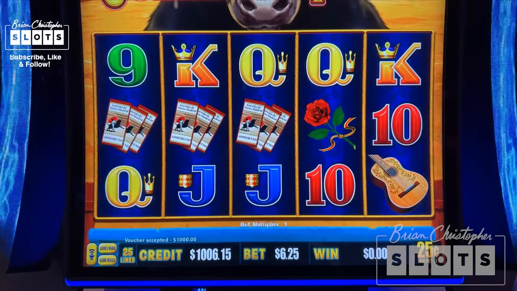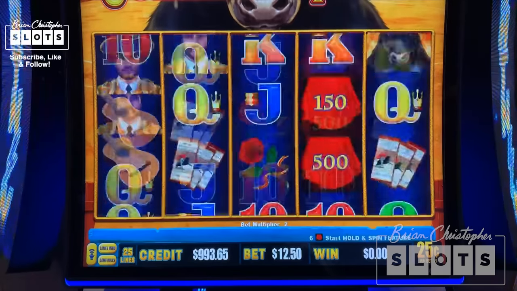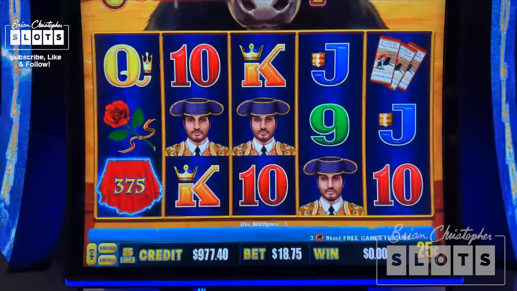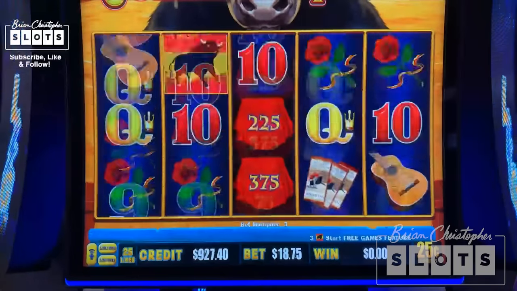All right, guys, here we go. Let's try 25 lines. I don't really know what I'm spending right now. What is that? $12.50? What is that one? $18.75. What is that one? $31. I'm gonna go to the $18.75. Let's try there.